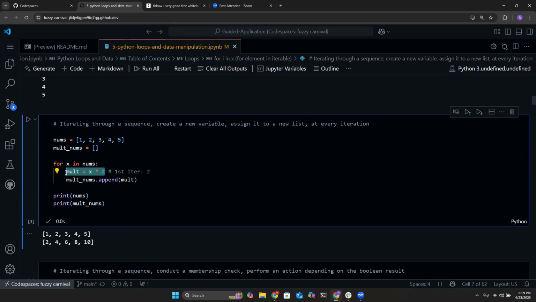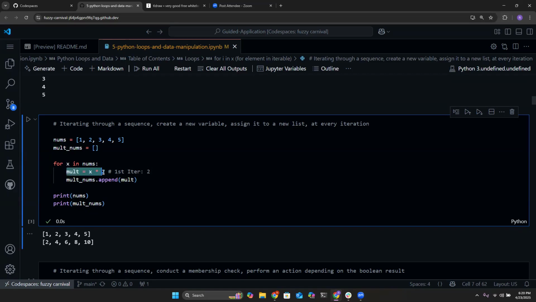Now, I need you to note that this did not impact the original list that we were iterating through. It almost makes a copy of it, in essence. In short, it makes a copy of the item that we're iterating through, and we use that copy of the value to do something.